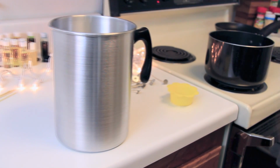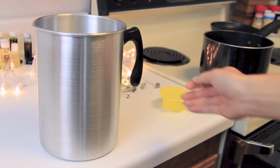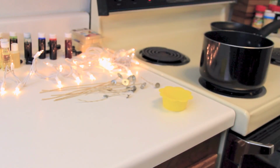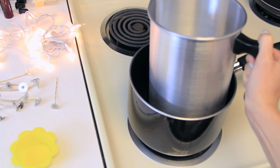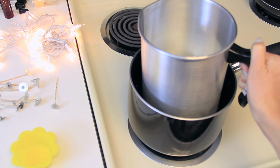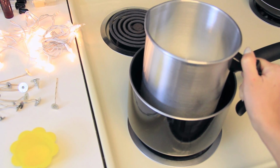Start by melting your wax in a heat-safe container. I got mine from the candle making section at Michael's craft store. In a pot, I have about 1 inch of water over medium heat. I'm going to use this to melt the wax in my container. Just hold it there or let it float on its own and it will slowly melt.